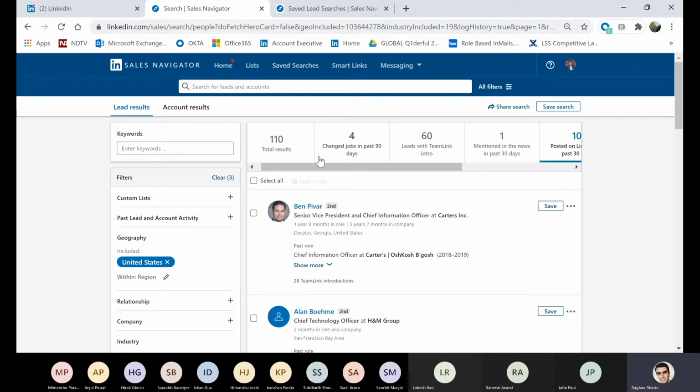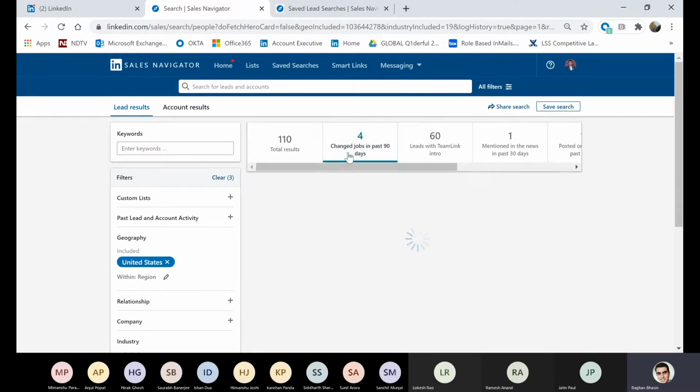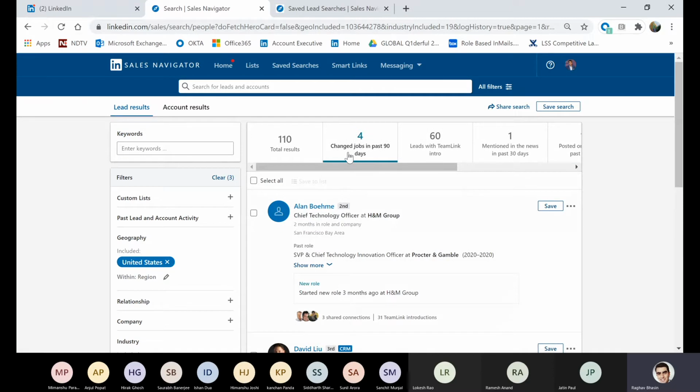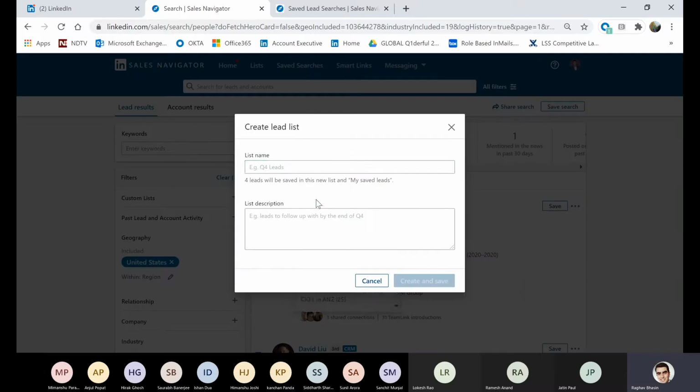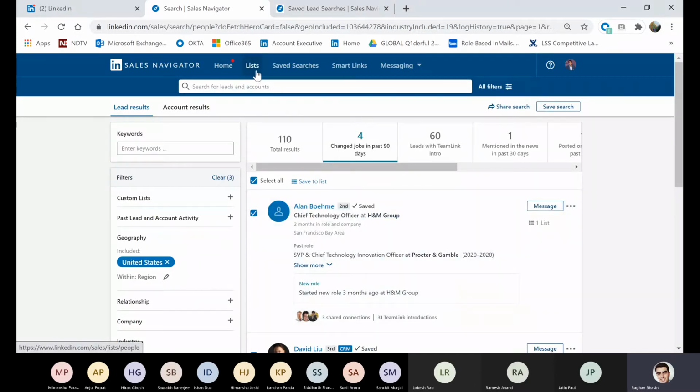The other thing that you can do is that you should always create lists of your prospects. For example, if I have to create a list of how many senior level professionals in the US in the fashion and apparel industries have changed jobs in the past 90 days, you can select them all from here and create a list out of this, right? You can just click on this, create a list and give it a name of demo WFS. Create and save. This list will fall under this tab on the top of it. So tomorrow, if you are looking to work with a certain number of people only, if you have already created a list out of it, it helps you to become a smart worker.